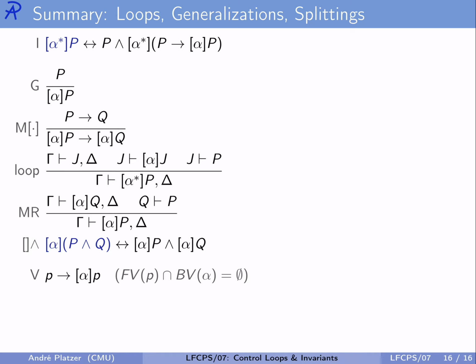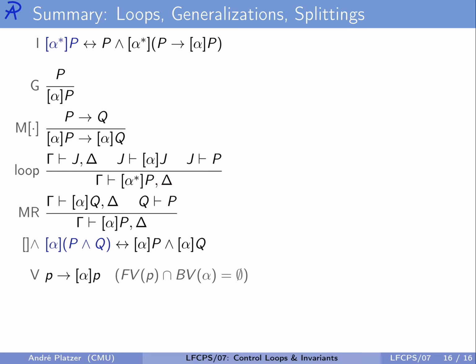The loop invariant proof rule simply derives from these, but it's useful to remember in any case because we need it so often. From some initial assumptions, all the repetitions of alpha satisfy the safety property P, or some other alternatives. For that, we find a loop invariant J that we prove is true initially, or the other alternatives. Then we prove that this loop invariant is preserved when running one round of the loop as opposed to many rounds of the loop. And we prove that the loop invariant retains enough information to imply the postcondition we were originally interested in.